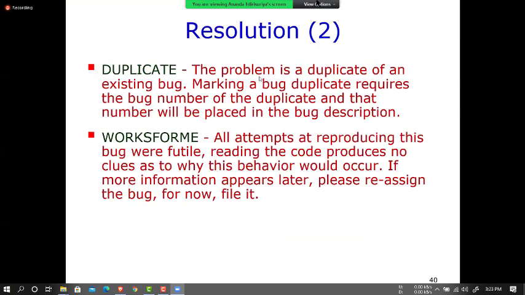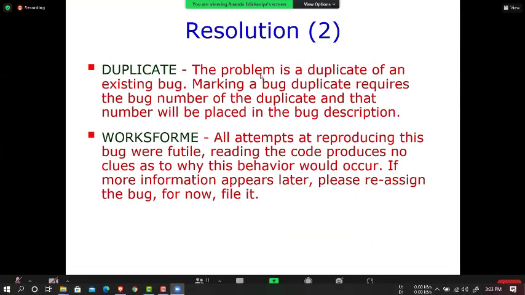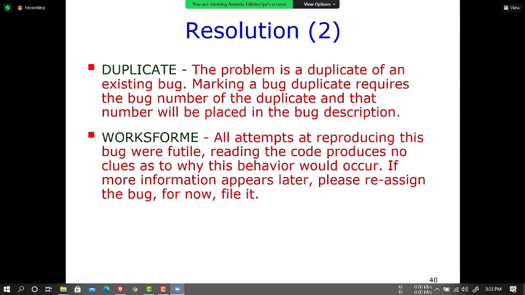This problem is a duplication of the previous bug, already reported. In that case, the duplicate bug number has to be mentioned. You can say bug 5 is a duplication of 2. So duplication details can be added.